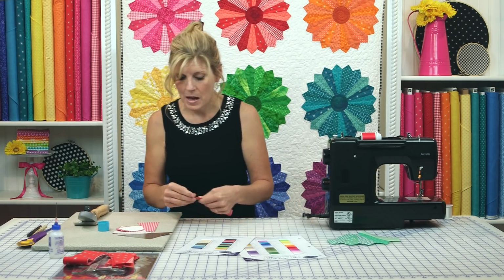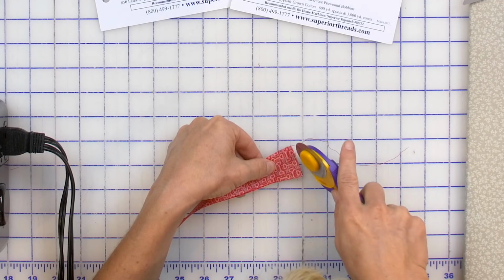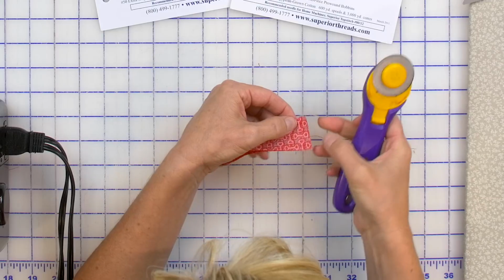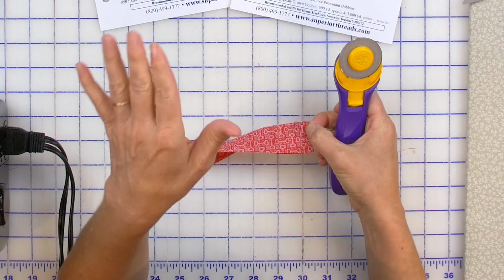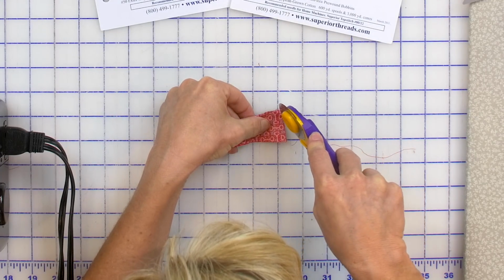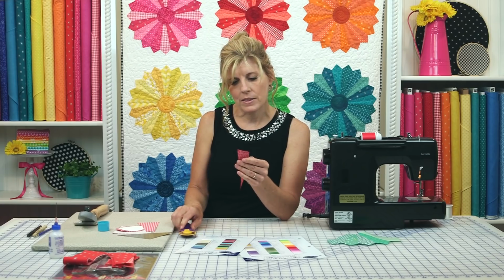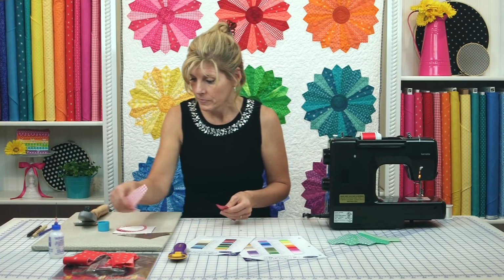Now this next step is absolutely essential, so don't miss it. In order to turn the Dresden properly, you've got your quarter inch. Boy, I can barely see it because that thread just blends in so well. I'm going to put a little bit of a cut right there. Obviously, I'm not cutting my thread, but that little cut right there makes the turning possible. Let me show you what I mean.